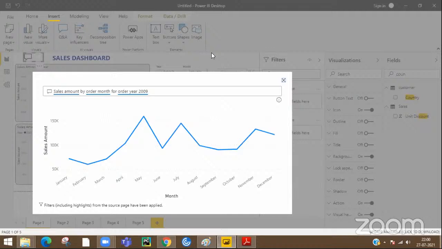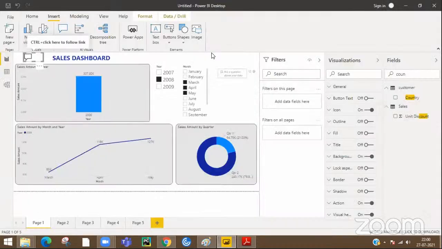Many features are there, guys. This is just a demo. Many features are there in Power BI which will take the analysis to the next level. Many things here to learn. So guys, we are open to take questions. Over to you.